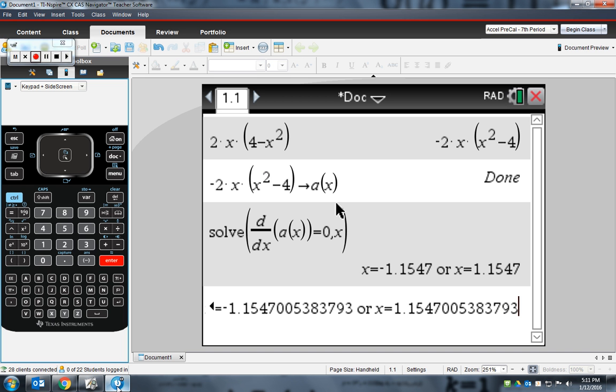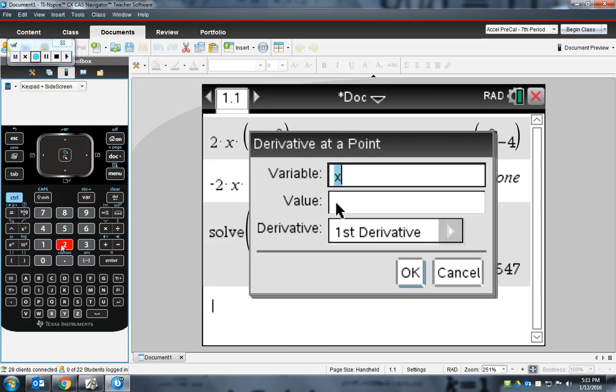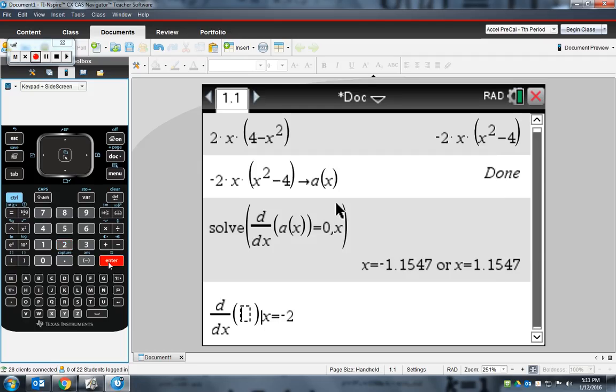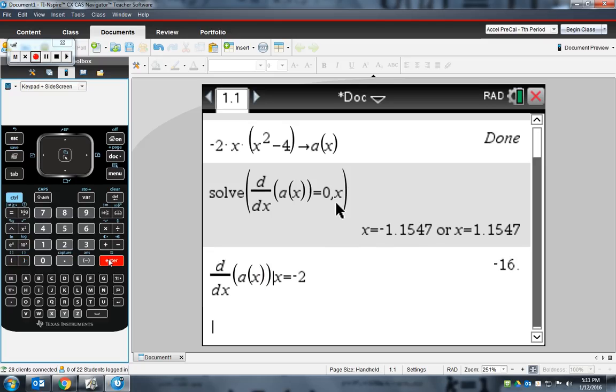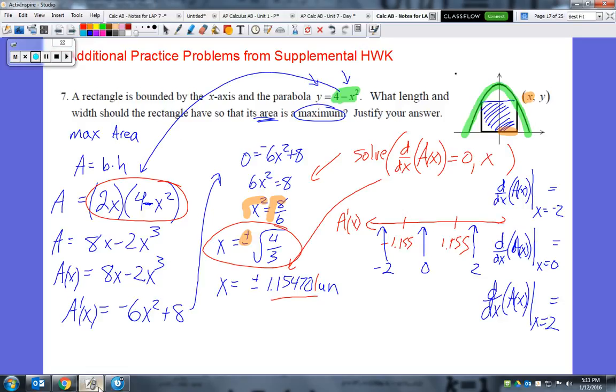So real quick, let's go over here. We'll control clear this, and then we'll menu 4(2) so that we can get the derivative at a point. My variable is x. The first one that I'm looking for is negative 2. And I am going to look for the first derivative. What I'm going to put there is A of x. Not just A, you need the input variable and function notation. Some of you are struggling with that in regards to inputting it into the calculator during class. I do get a negative answer. So I'm going to go back here, and I'm just going to write equals a negative. That's all I care about.